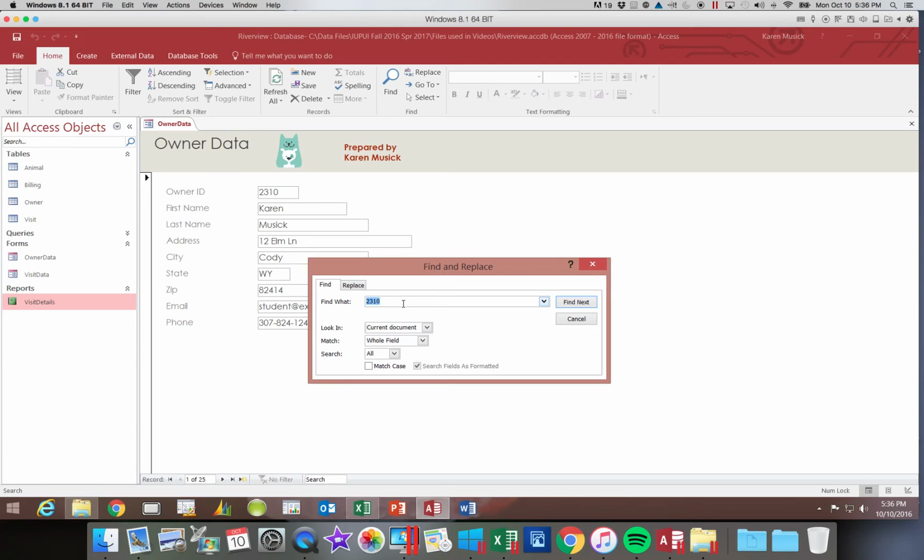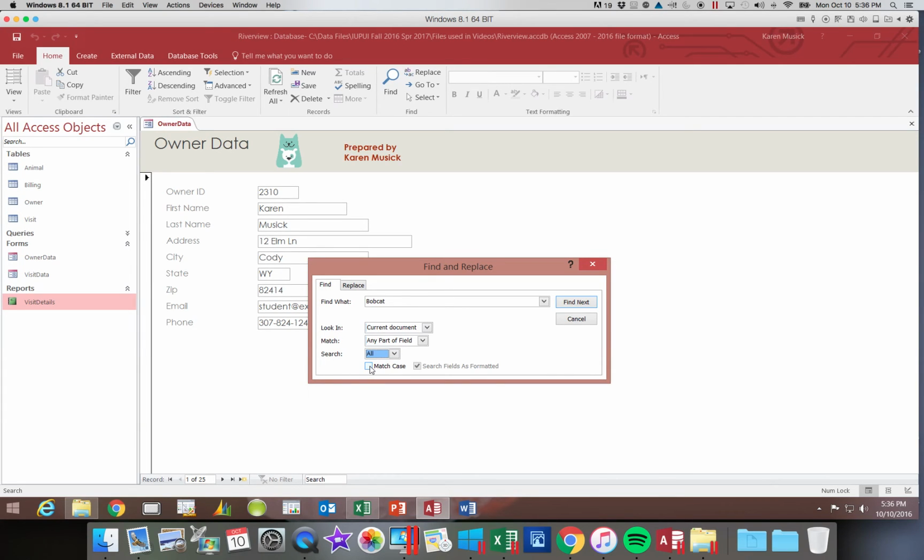So if we typed in Bobcat and said that instead of the whole field, we want it to be any part of the field. We also have the ability to search up or down or both ways, and we can also say it has to match case.